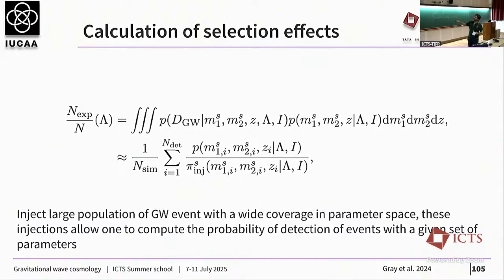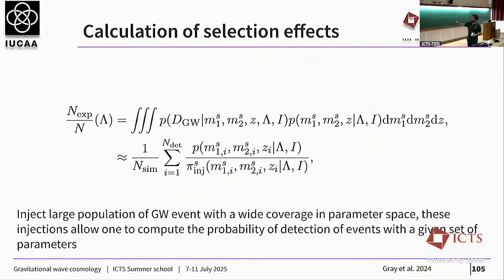So what you do is you basically run injections based on some prior probability. Okay, so this is the injection probability. You run the injections based on some prior probability, and then you have many samples, so NSIM simulated samples. Okay, and from there, now you take out this prior. So there is an actual probability that is there, and then whatever you had assumed to be your prior probability. So you can use that in order to figure out what the selection effects will be given the parameter set that you have.